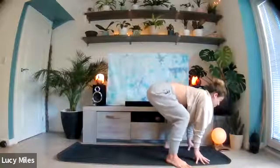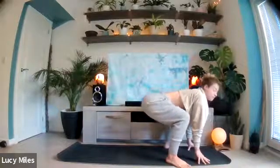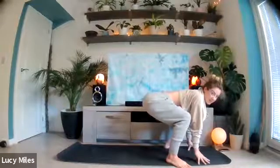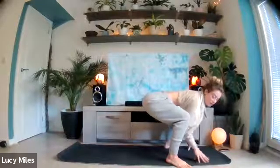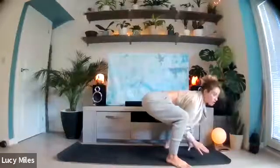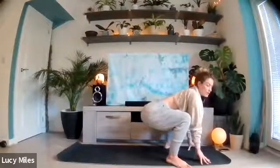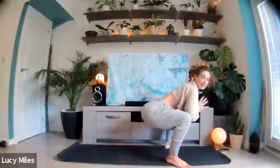You can bring those feet about as wide as your mat, turn the toes out. And then making sure your knees are going in the same direction as your toes. Start to squat down. If your squat is still quite high up, that is fine. You can stay with that. It's a bit more of a challenge to hover.